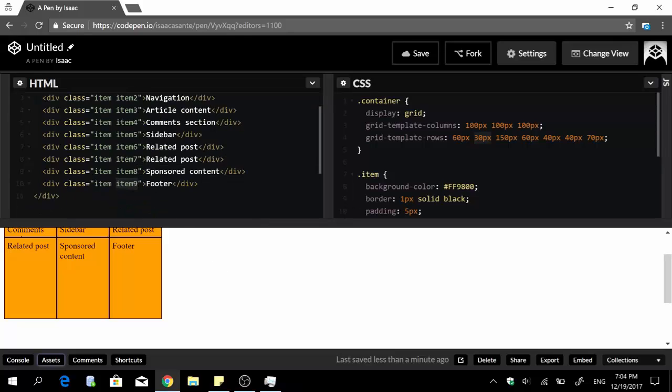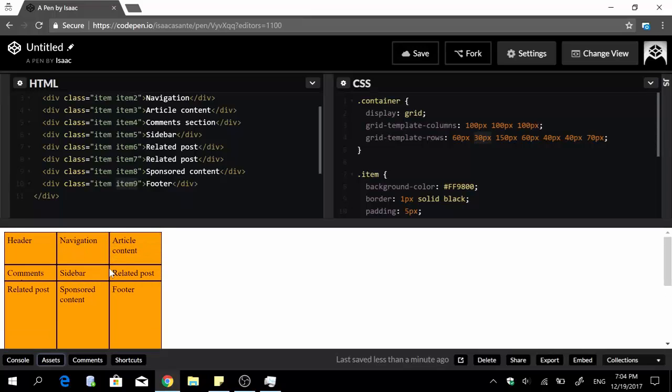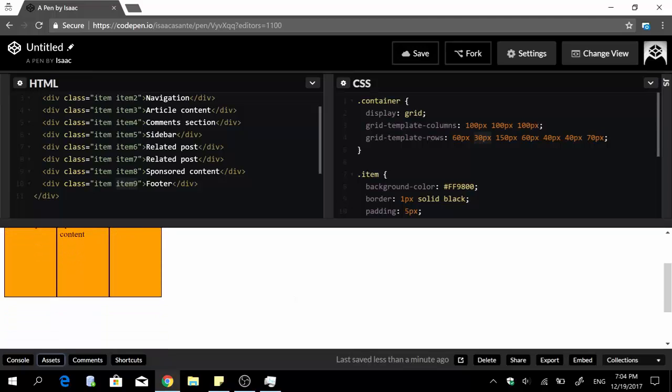So in this case, as we build our layouts and we push some elements to new rows, these new rows are going to take the height that we've defined here. So we're going to have a 4th row eventually, which is going to be 60 pixels, a 5th row 40 pixels, a 6th row 40 pixels again, and one last row 70 pixels. That's going to be the footer.